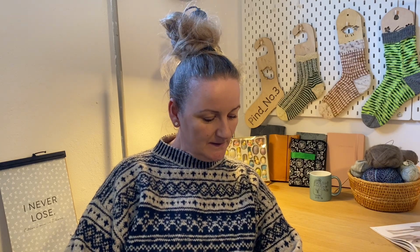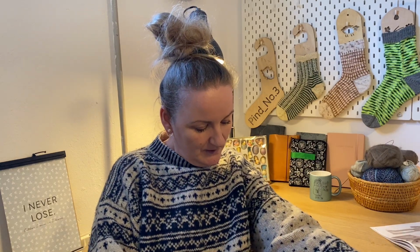Today I am wearing a sweater I bought in a thrift store. I spent 200 Danish kroners on it. It's approximately, I think, 30 US dollars. It's a colorwork wool sweater. Wool because I can feel it's itching and I can feel it's warming, and I also took some of the peeling stuff here and collected them and burnt them in the sink.